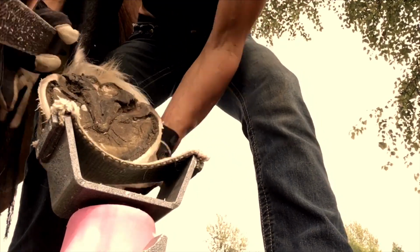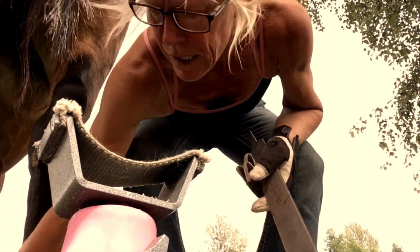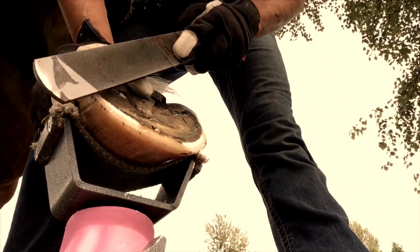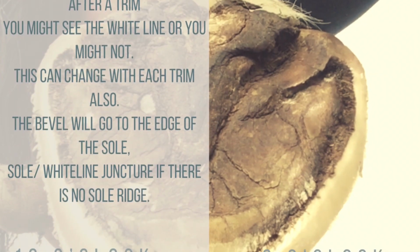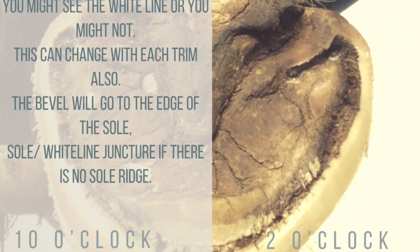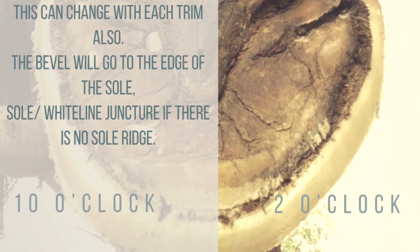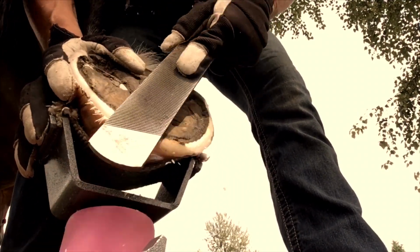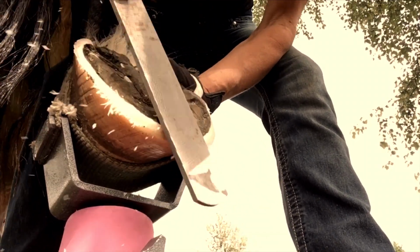When you bevel to sole level, you might see the white line and you might not. Generally, you'll see the white line at the toe, not so much from the quarter to the heel. There's distance from wall and sole. Upright hoof, you might see the white line all the way around.